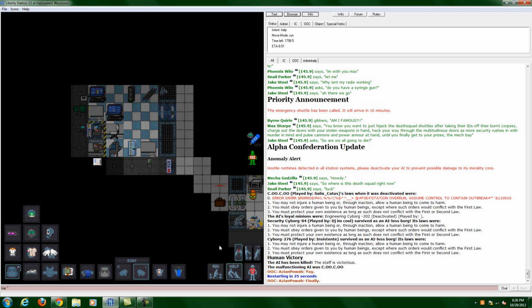Yeah, I was reading some of this, but, you know you want to just hijack the death squad shuttle, take their IDs off their burnt corpse, check out the doors, steal weapons, and fight your way through doors. Add more security in with murders, 9 pulse cannons, and power armor at hand until you finally get to your prize, the mech bay.